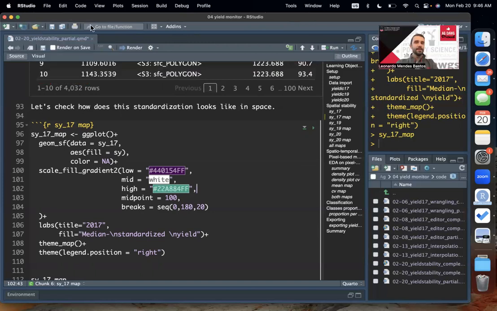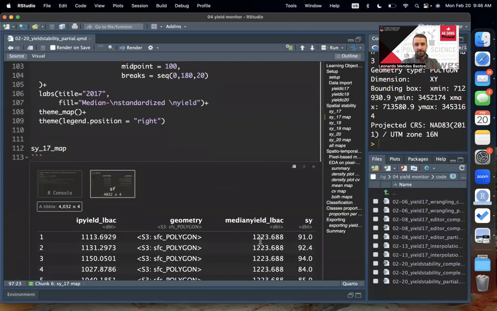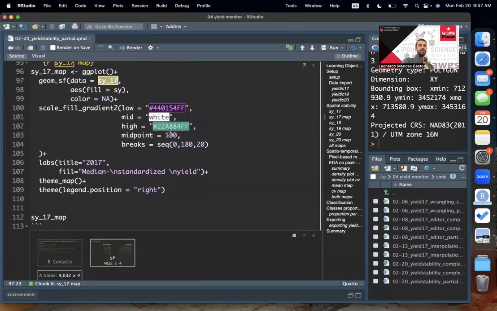I have a question. Yes. To me, I see the midpoint as the median, right? So why don't I put the real median of the data? Well, let me turn that question back to you. Let's say the median of the field, we can just extract it. For this field here, the median was, let's say, 1200. So what would happen if I put 1200 here?